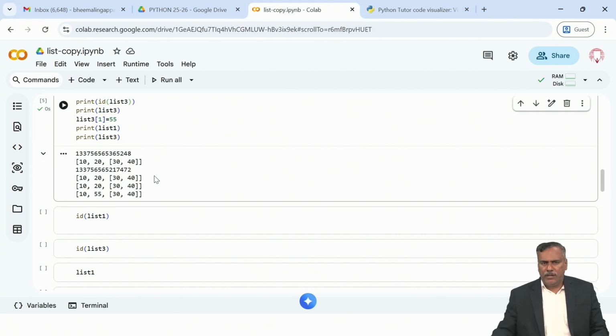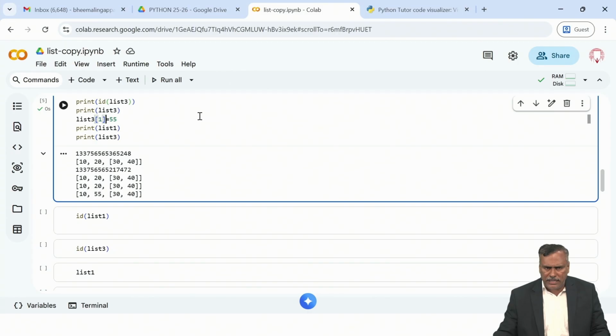So if it is not a nested element, then if you make any change with respect to one list, that change will be only with respect to that list but not with respect to the other list. But if I take a nested element, right now the nested elements are 30, 40. So I'm going to refer to that nested element using this list.